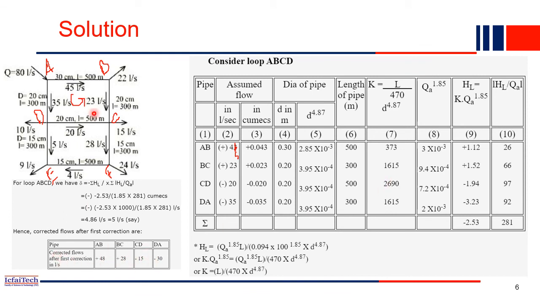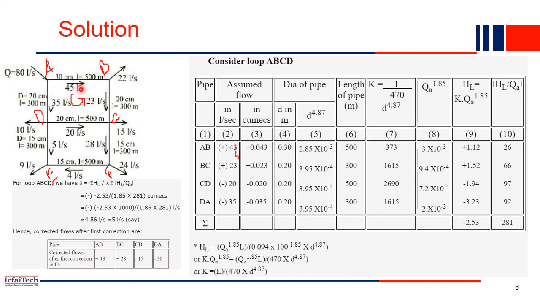So now you understand this AB pipe. So 48 liters per second of water is going in the AB pipe, and in this AD pipe 30 liters per second is going. So it is not 48, actually it is 50, right? 50 plus 30 will be a total of 80, and how it is distributed. So like that, this is the corrected value. That's what the question asked.